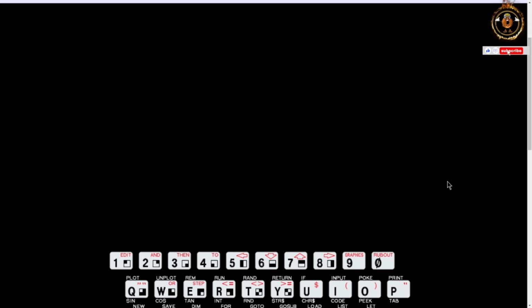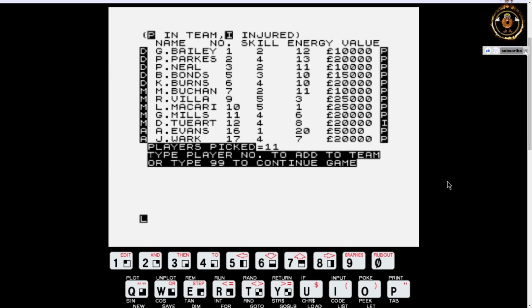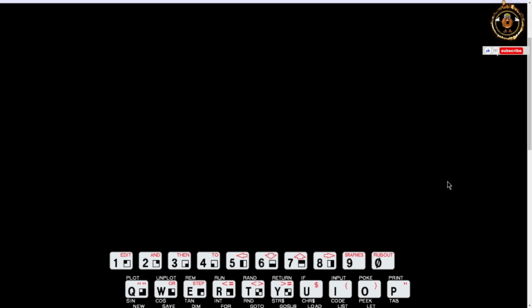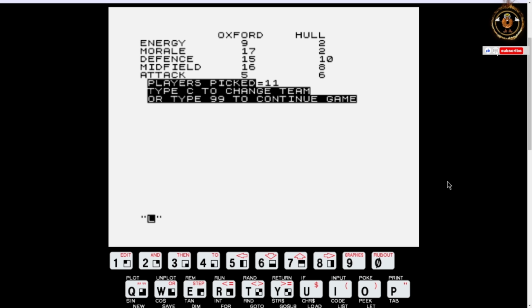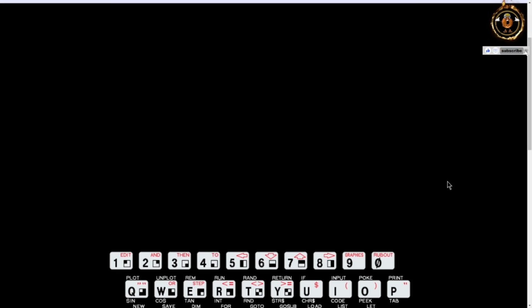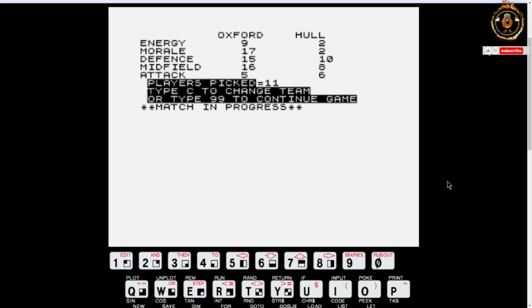Again, the screen's going to flash a bit in this episode because we're using the ZX81 interface. There we go. Thinking about it. 99 to continue the game, and let's just see how we get on this cup game. Let the game think. Continue. So even though we've lost a decent player, we are stronger than them, I think. So Ox against Hull. This is in the cup. Then Hull's in the same division as us.